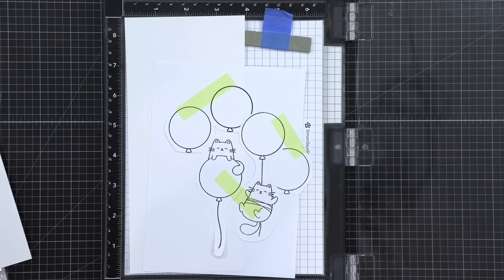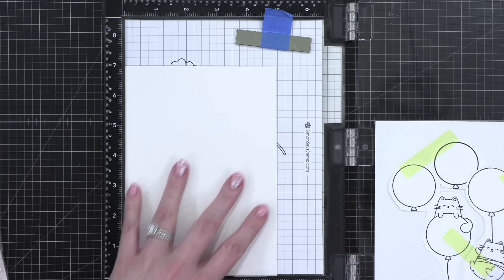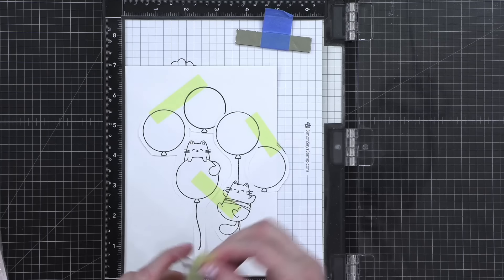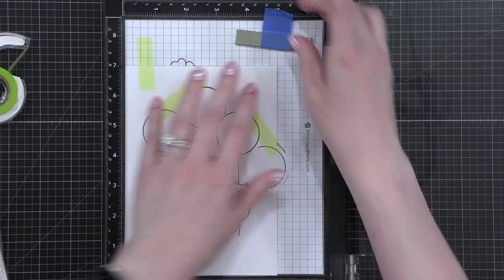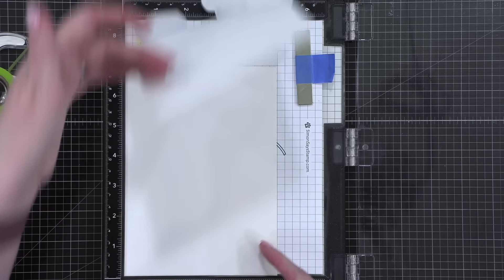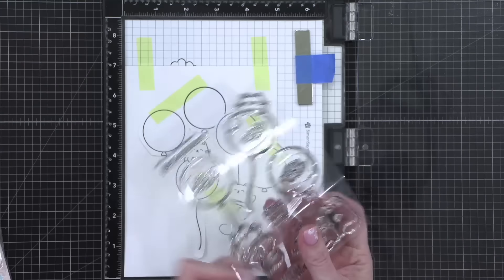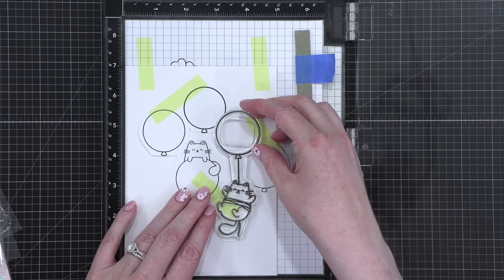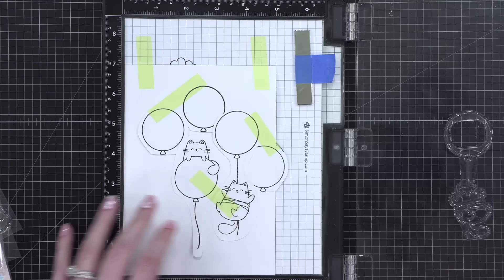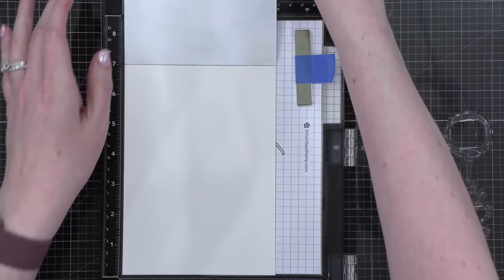I'll stamp the mask at the same time — I've done that in the past, it works well. I've got my Bristol paper right here. I'm putting my little map right on top and taping that template right up there, and then as I start stamping I can just lift this up out of the way. I do that a lot when I do cards like this. Let's start stamping. I also like to do this because if you have any ink on your stamp, it's not going to touch your project until you have it inked and ready to go.